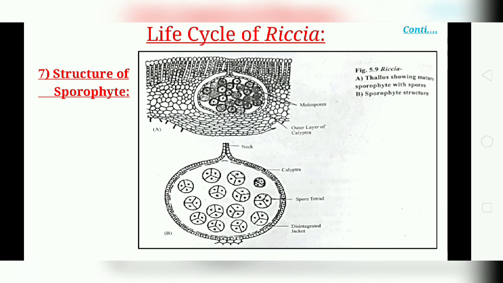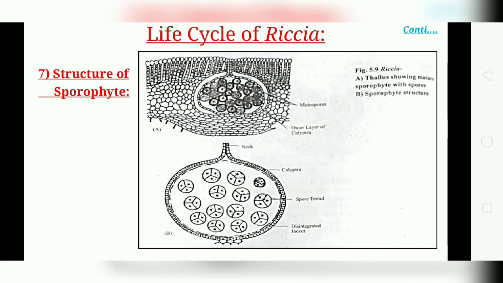The mass of spores enclosed within the calyptra is designated as a sporangium. Cells of the calyptra and capsule wall get disorganized to form nourishing fluid for the developing spores. As the capsule walls disintegrate, the sporangium possesses no sporophytic cell. The mature haploid spores remain enclosed in the cavity of the thallus of the Riccia plant.